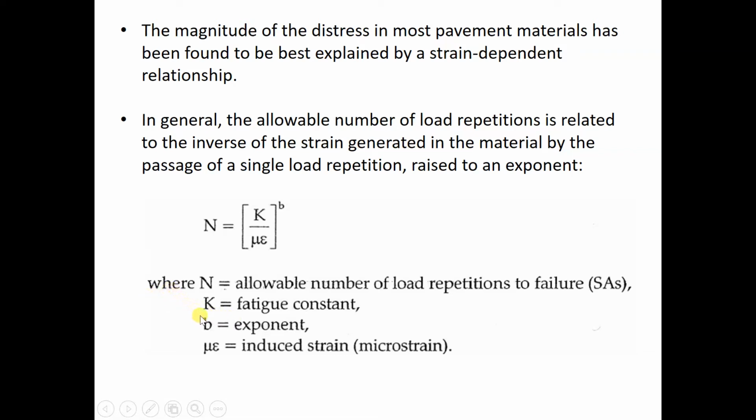Okay, so this one, the strain. The strain could be quite small, like 10 to the power minus 6 or 10 to the power minus 5. It's quite small. So when we do the microstrain, what we do is that we actually multiply by 10 to the power 6, a million, so it becomes a bigger figure. I think the computer also does that.